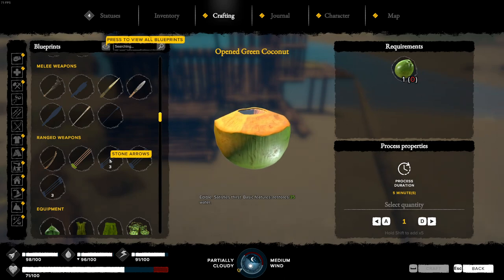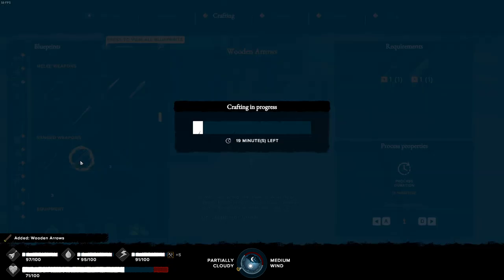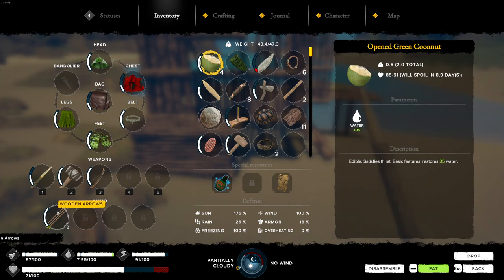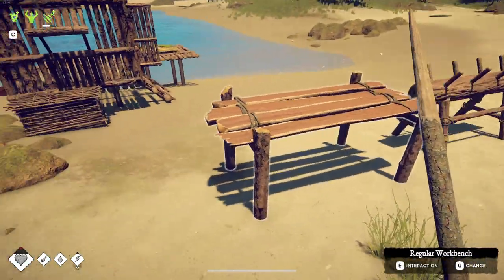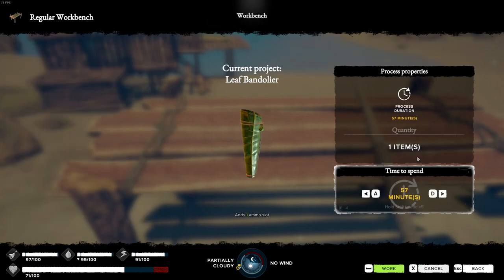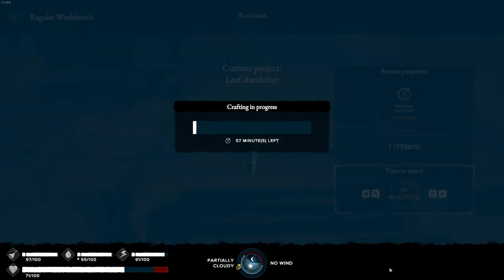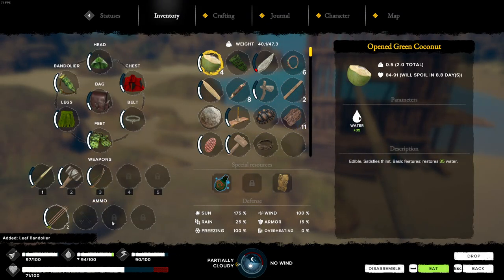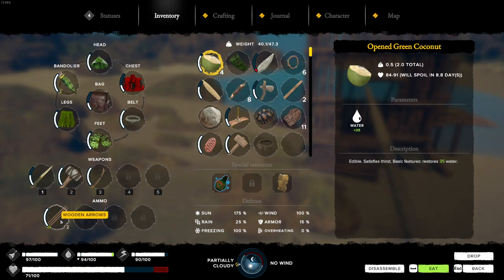Right, stone arrows can't be done yet. But I've got wood arrows. 9. 2 arrows, eh? Literally, I've made 2 arrows. Bandolier, yep, we can make that. It's pulling from the chest, see? Which is really good. So that'll now go in my slot there. Bandolier-y. 2 arrows.